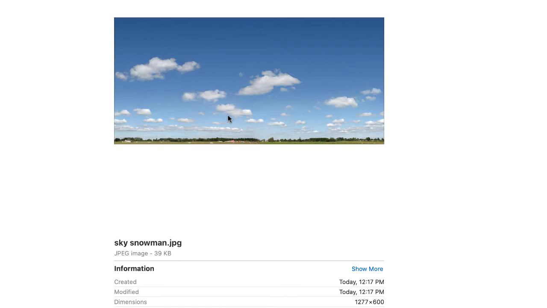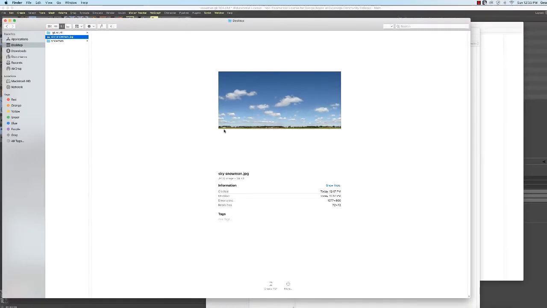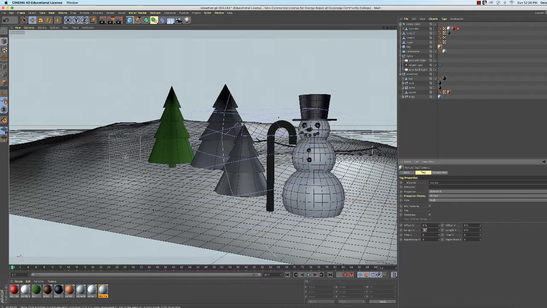And I would find something that has an open airiness to it, and maybe something that goes from large clouds to a flat horizon. Might be the easiest to work with if you find something with a flat horizon. That being said, you can use any kind of sky you want to for your project. So let's go back to Cinema 4D.